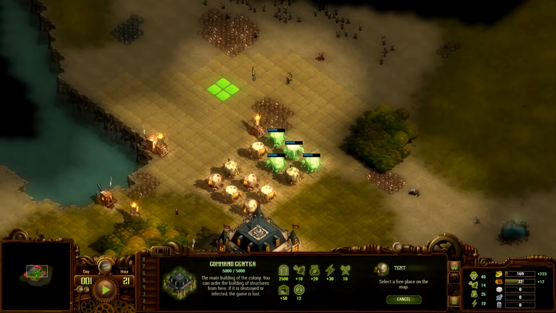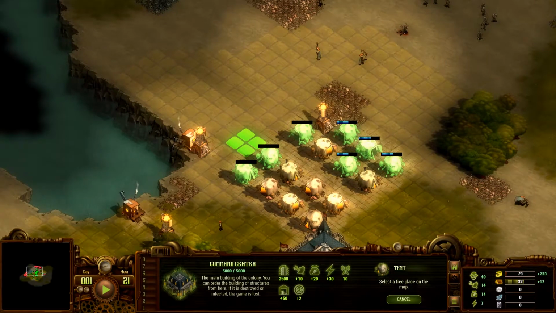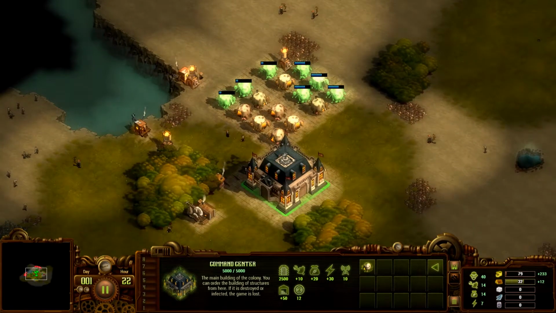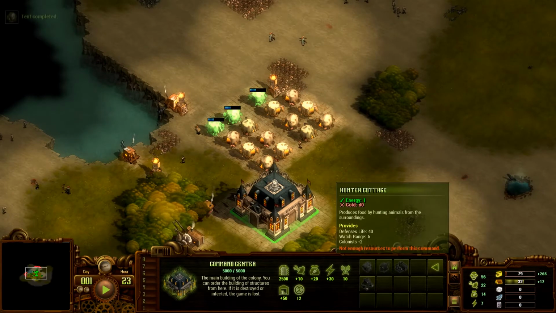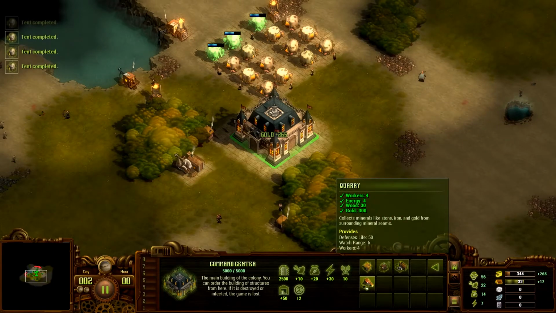We need to set up another 6x6. So actually we will do it right. We could actually get 4x2 here. Yeah, let's do that. Just because we got the space, so why not? And we want to save the green territories in order to build farms later on. And also, as you guys probably noticed, the hunter's cottage gave more food from the green areas.